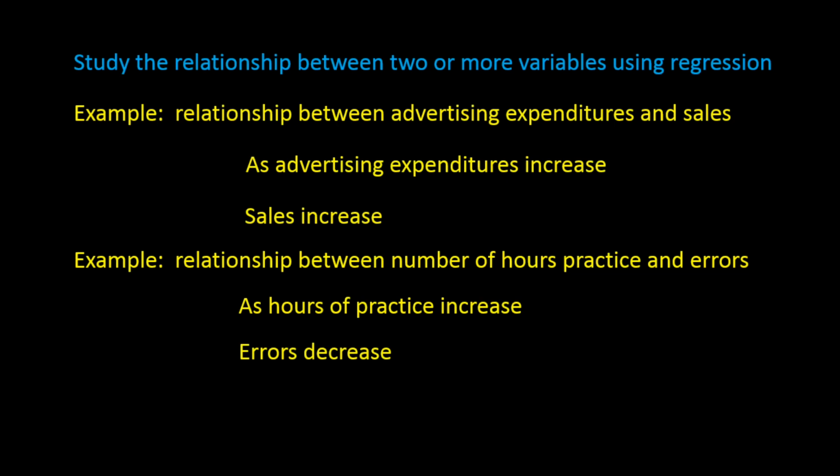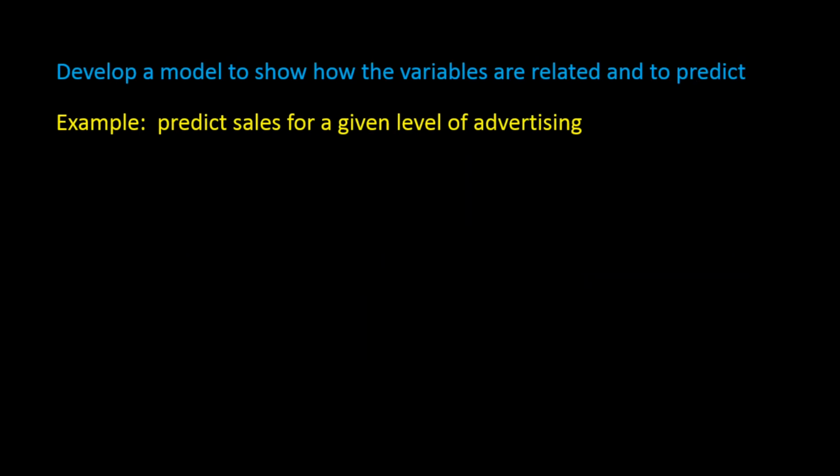should decrease. What we are interested in doing with regression analysis is to develop a model that helps us to understand if two variables are related and to help us to make certain predictions. For example, if we can develop a model to show the relationship between advertising expenditures and sales, we would be able to use that model to predict the sales for a given level of advertising.